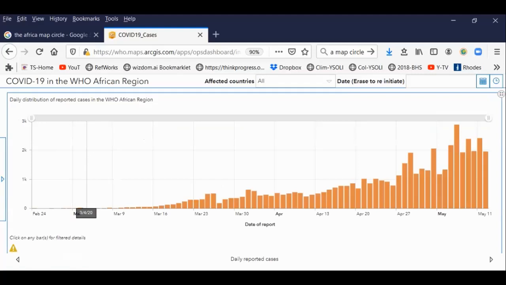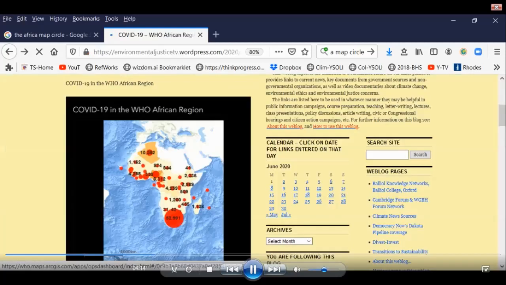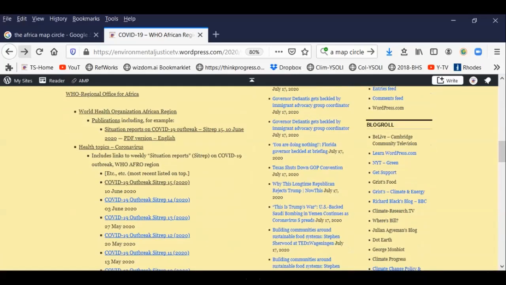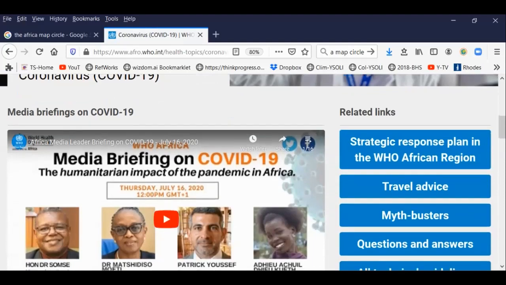The statistical material is also summarized in a series of charts, which are quite helpful if you want to look at trends. And these too can be drawn upon over time to look at a weekly average. If you look at the health topics that they put up, for example, in the regional office, the health topics for the coronavirus are placed on a different page, but you can get access to it through that link that you just saw.